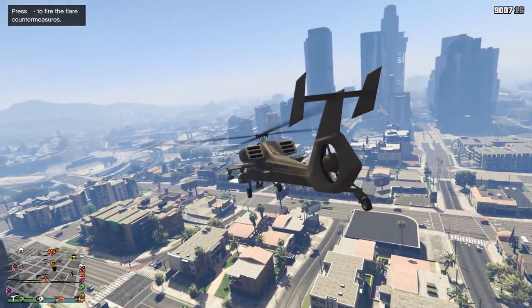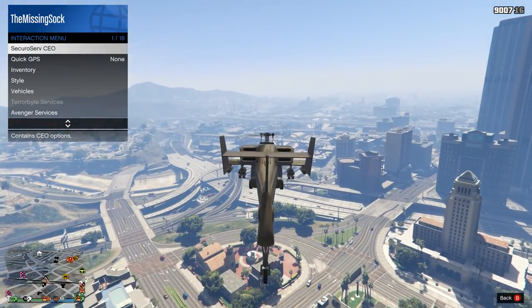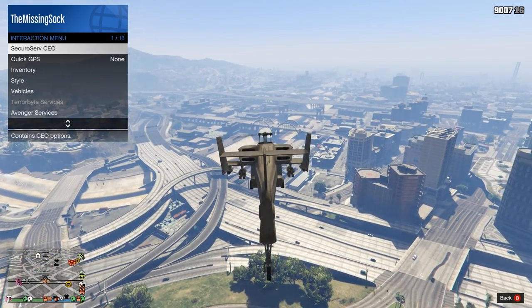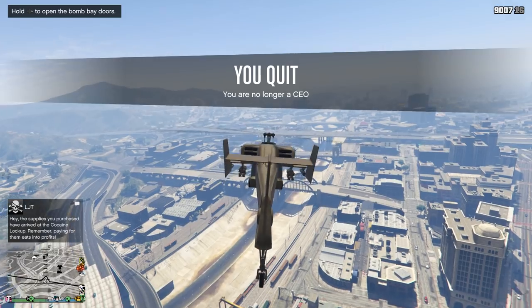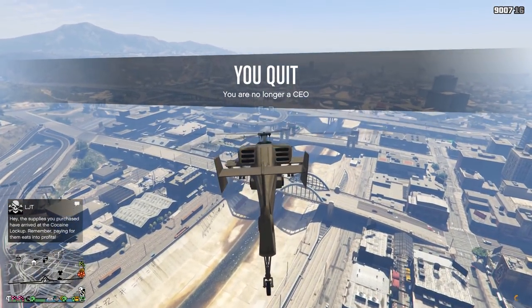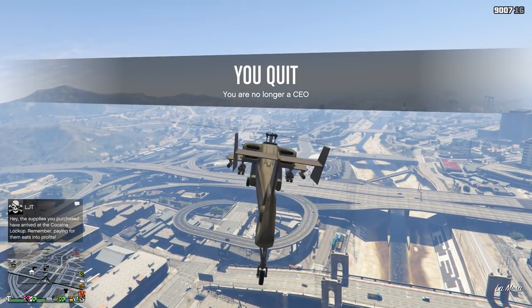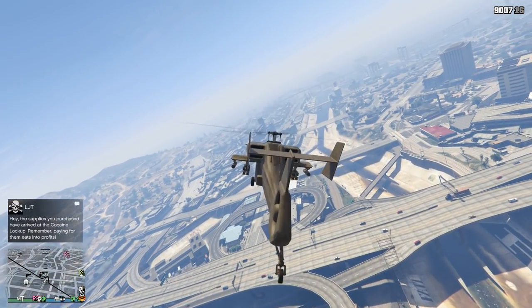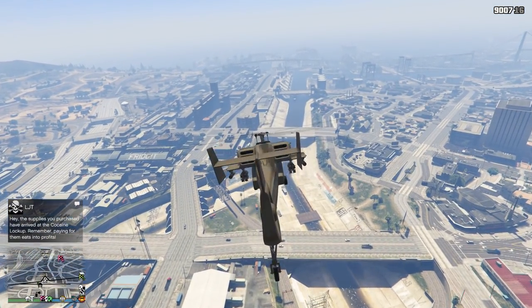So we just had to switch up there because I'm in my company. And we can't use a company Buzzard while we're in the motorcycle club that we're just about to join up with. So there we go. And our supplies arrived at the cocaine lockup. Ideally, you keep them going instead of running out so that they don't stop.